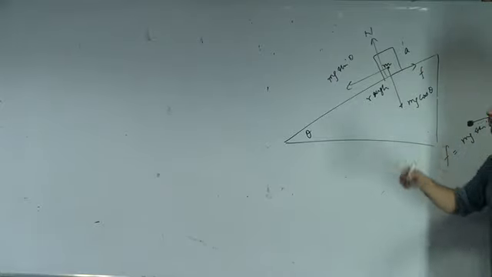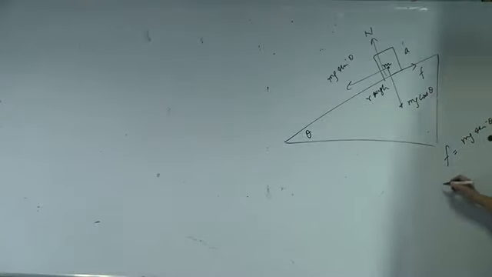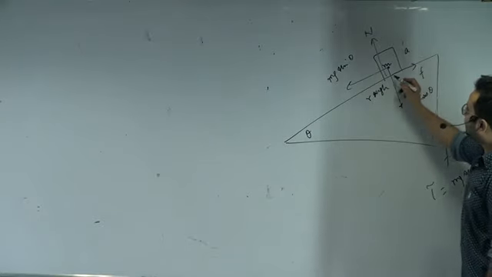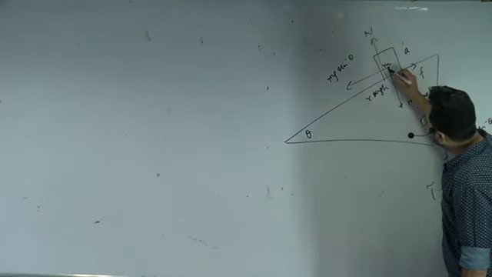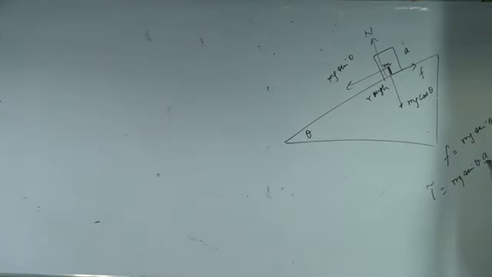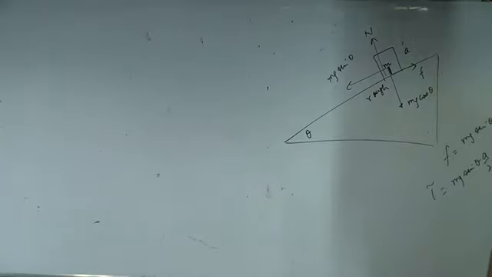So the torque of normal force is balancing the torque of friction. So the torque of normal force will be equal to the torque of friction. And what is the torque of the friction? The torque of friction is mg sin theta, and this perpendicular distance, how much is that? A by 2. So the torque of normal force is also this. Is that clear? Any problem?